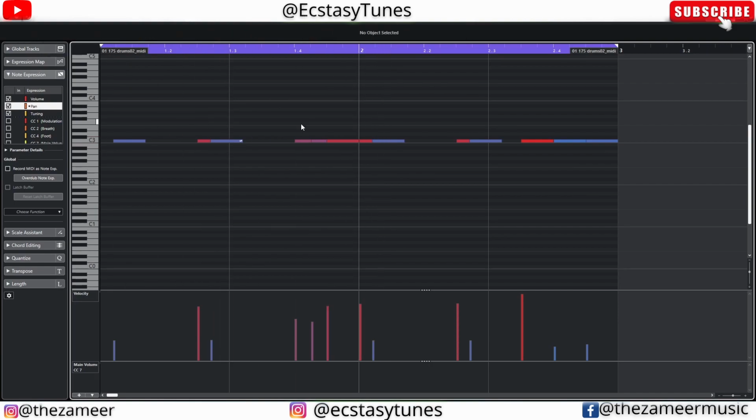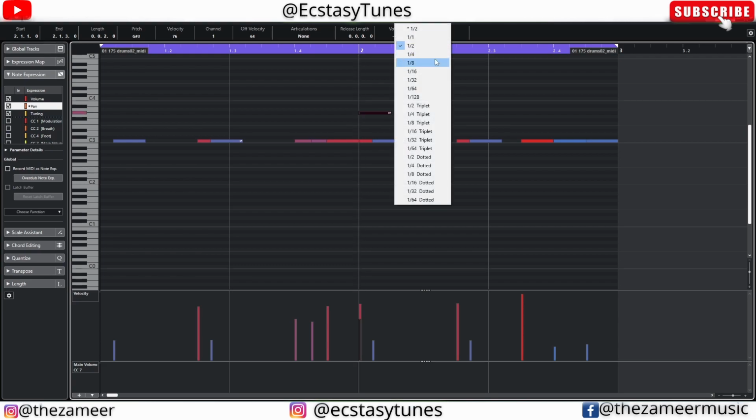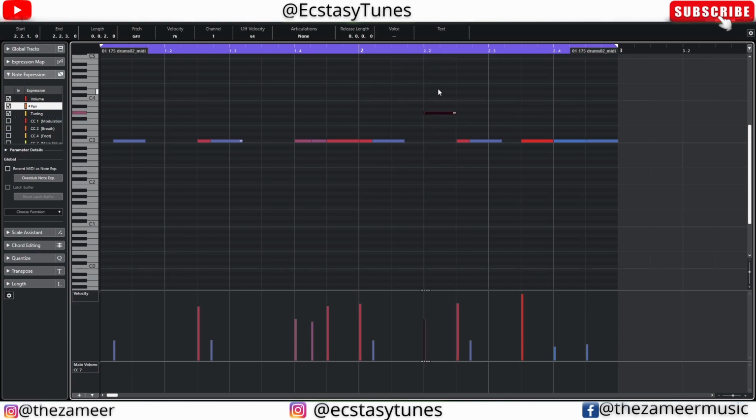The best part of doing it this way is you can actually bring these notes anywhere else, and you keep those panning properties, right? So let me just change this note and put it here. I'm gonna bring this one to here. Okay, I'm gonna hit play again. That was a nice rhythm, and I may want to keep that, right?